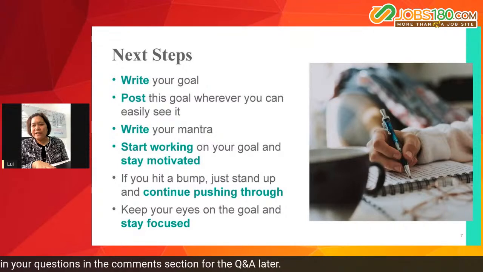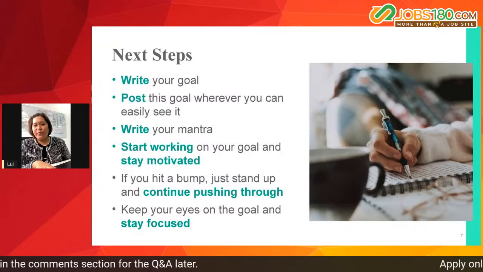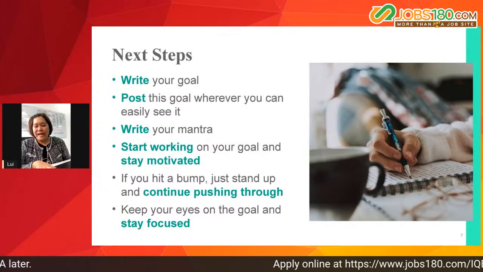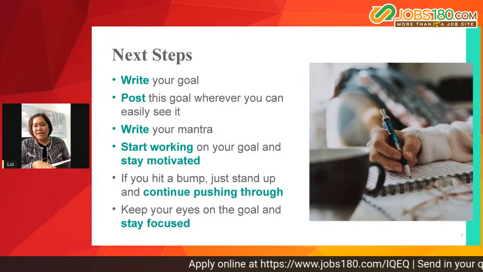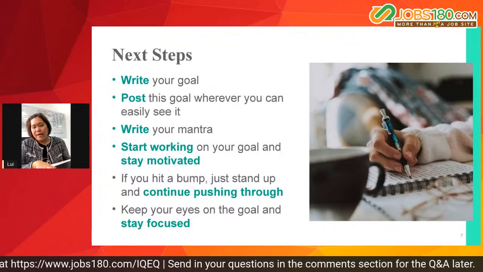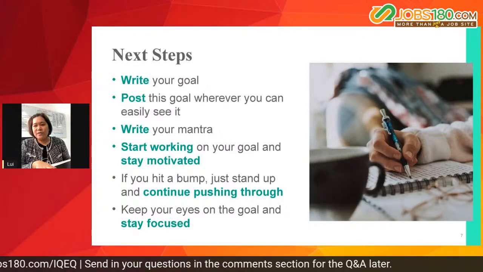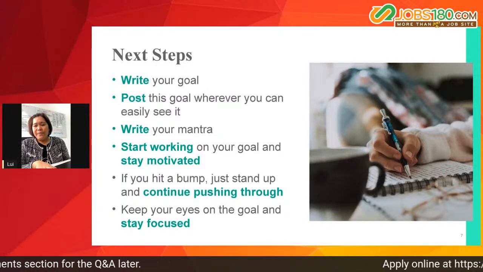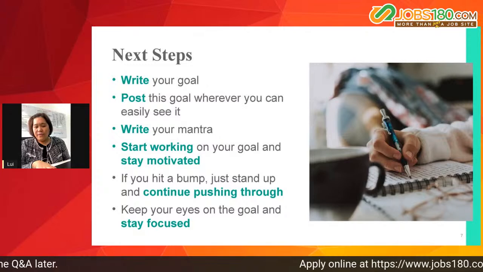So the first step after writing and coming up with your goal, so technically parang the second step is technically the hardest. Kasi sometimes we don't know how to start acting on what we want to achieve, diba? That's why you have your mentor. That's why you have those people that you have committed to, that this is what your goal, because they will help you along the way.